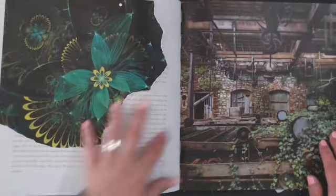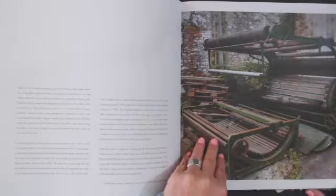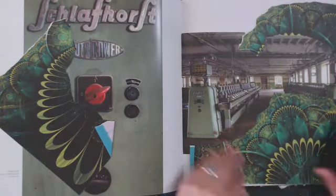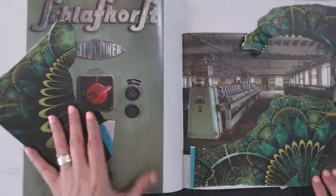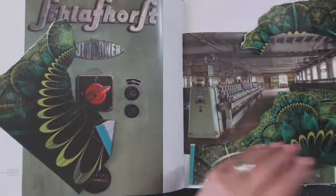Another piece of fractal here that I thought went well with the greenery. I'm just flipping here for a minute, guys. Again, more pieces of fractal over the top of all this machinery. See, I gotta have some juice here.